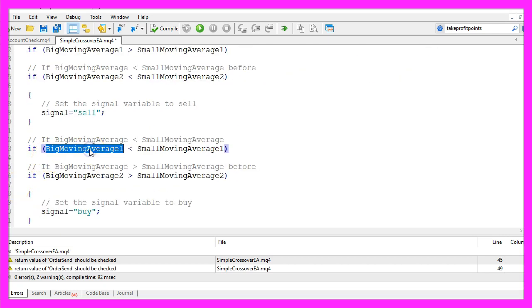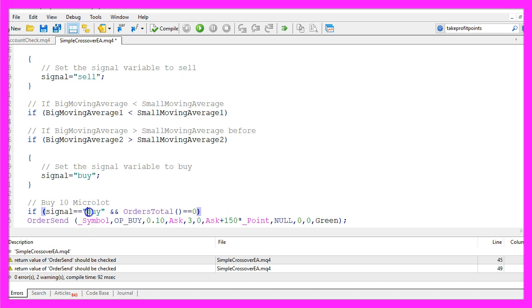Otherwise, if the big moving average now is smaller than the small moving average for candle 1, and the big moving average for candle 2 was bigger than the small moving average for candle 2, that would be a crossover in the other direction, and now we have a buy signal, so we assign the word buy to our signal.